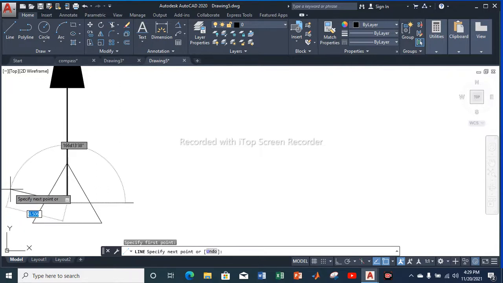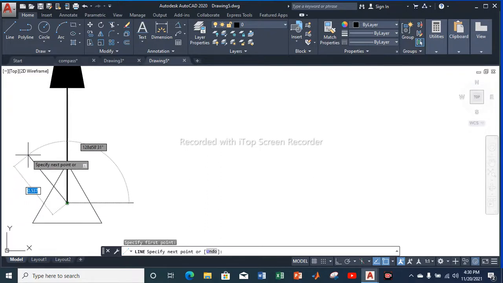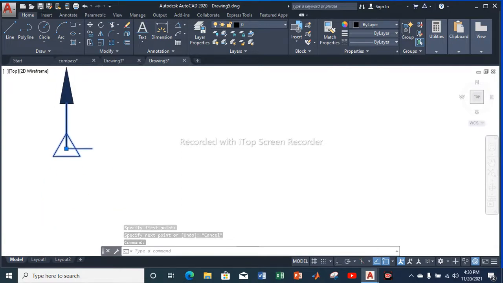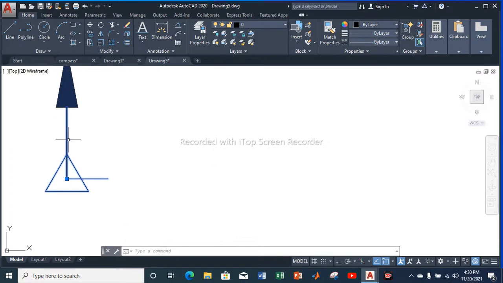When you move up, its maximum value is 180 degrees. Above 180 degrees, it starts to decrease, because it now measures the angle in the anti-clockwise direction, in a different direction. But the four bearing is measured with reference to the north line, which is a vertical axis. In AutoCAD, lines are measured only with reference to the horizontal axis.